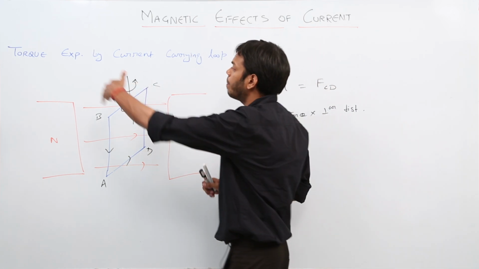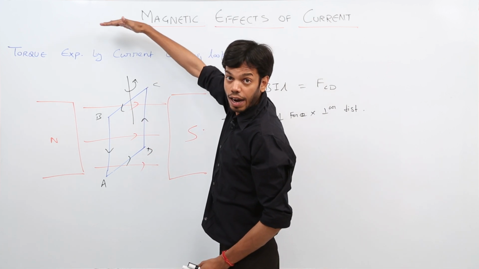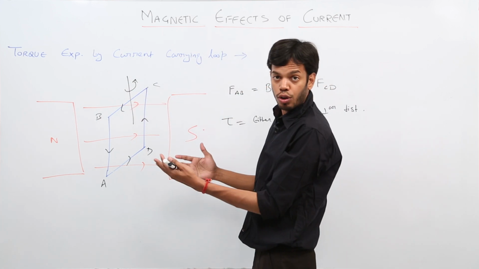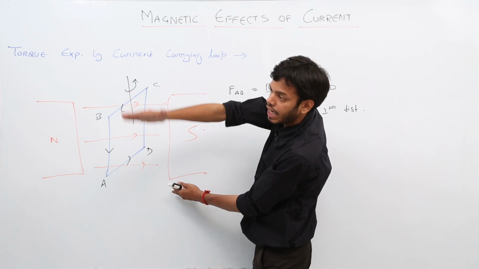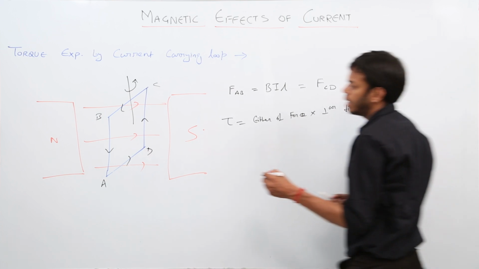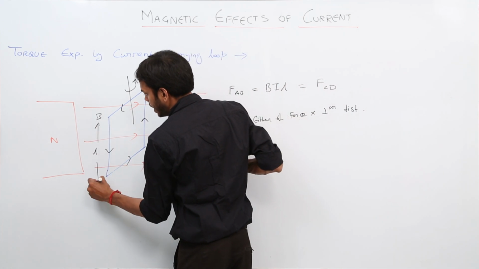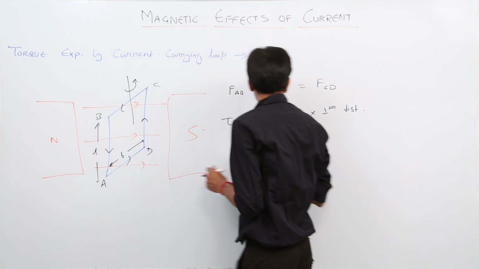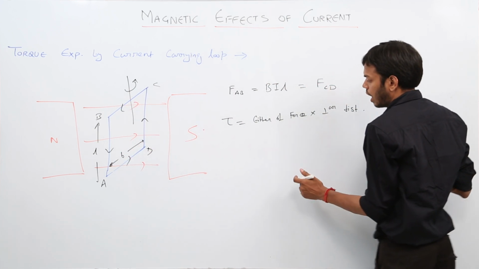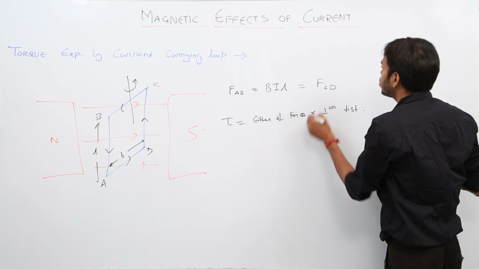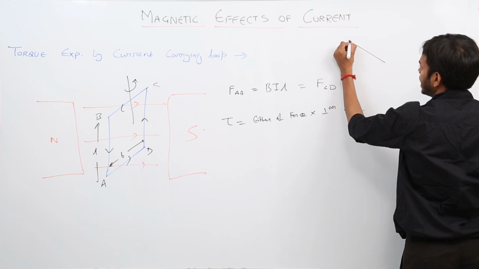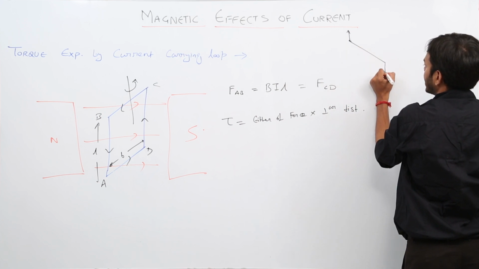Now to understand what the forces are and what the perpendicular distance is, you will have to see this diagram from upwards, from this position here. You will have to stand on top of the board and watch it like this. Just try to imagine that this whole diagram is tilted towards your side. So the diagram would be somewhat like this. This is length L and this is breadth b. Here I have already used the L part, which was the length of the conductor. Now when you see it from the topmost position, the wire will be like this and the forces are acting like this.